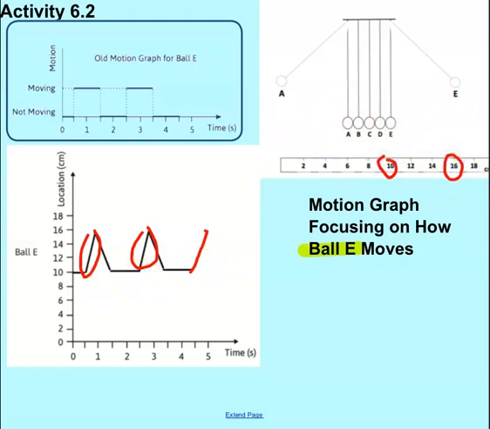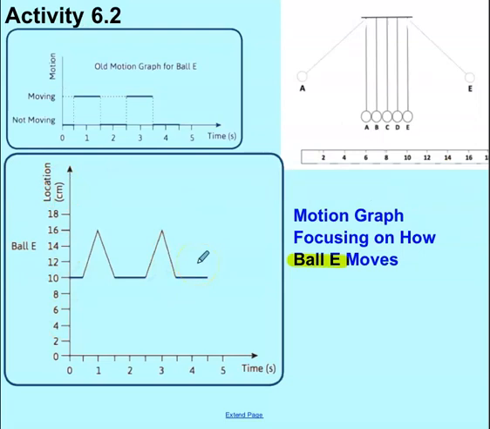Now the expectation is that you're able to do this on the test. You're going to have information. You're going to have to be able to either A, interpret the graph. If we give you a full graph, can you read the graph? Do you know what's happening? Can you answer questions? Or we may give you the data or the scenario and you have to create the graph. So make sure you have really good notes here. And what I mean by notes is make sure you have this down in your book so you know exactly what to expect and you have an example and you can look at it.